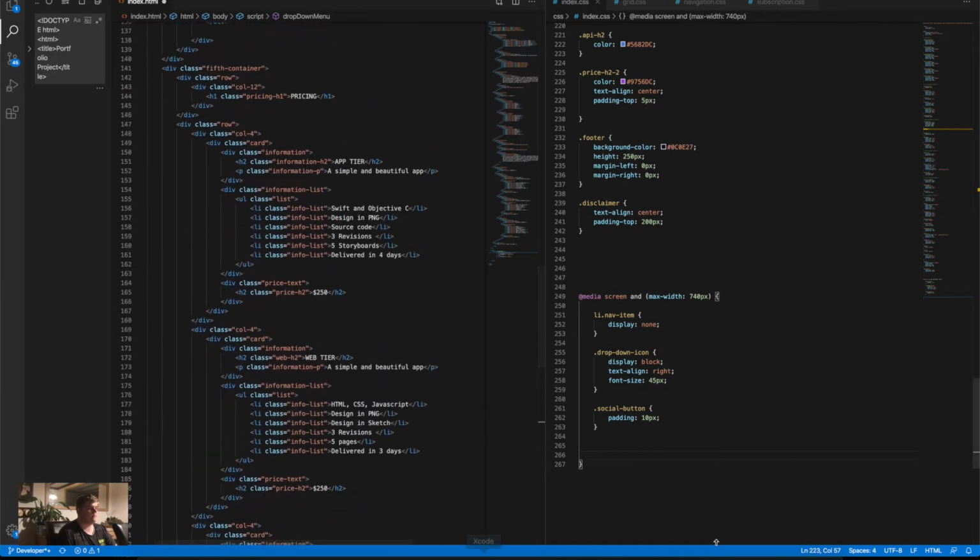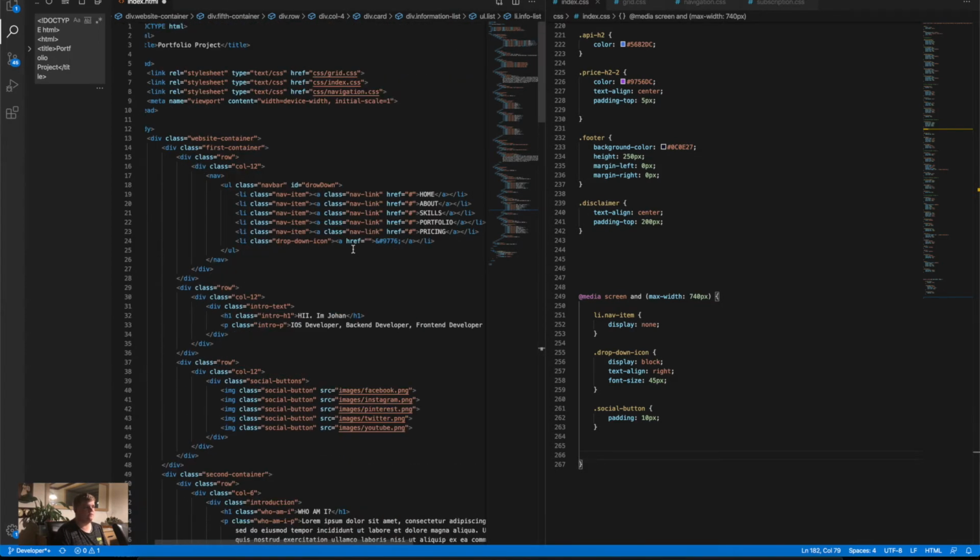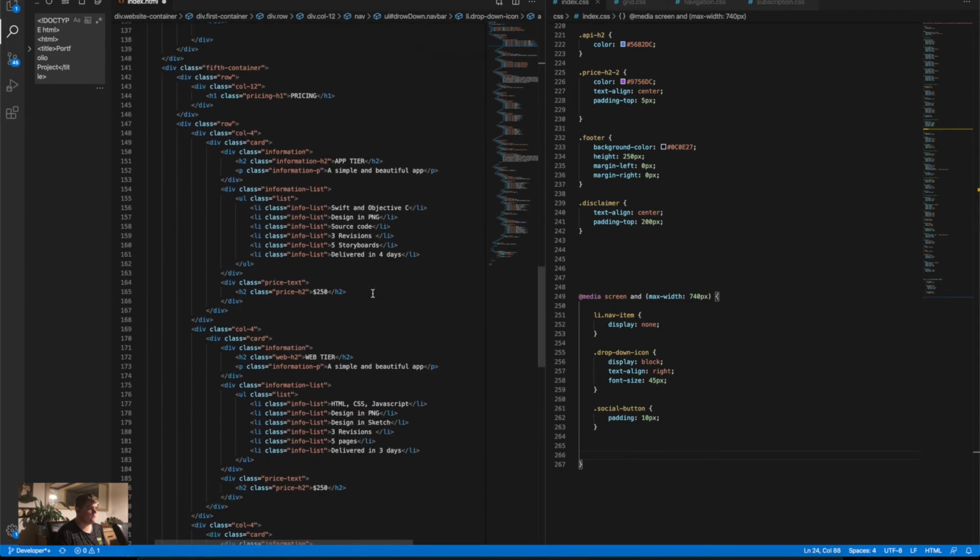Pause it. Now we're gonna do something that we used in the past before, and that's the onclick. So in the dropdown icon, after the href, the one we are not using, we're gonna write onclick equals, and here the dropdown, how did we call it? Dropdown menu, right?